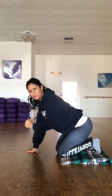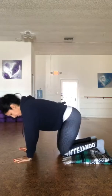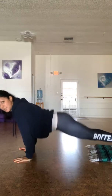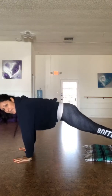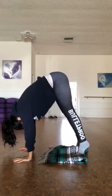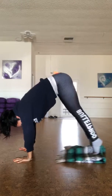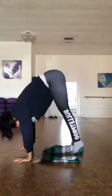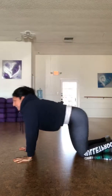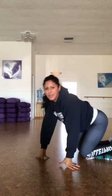We're going to go into plank position, and you can either do this on your hands or on your forearms, either way. You want to keep your butt down — the biggest thing I see with planks is people going too high or too low. The body should be straight. Now for the pike: bring the feet in, really lift the hips, be on your tiptoes, and then take it back out into plank. You're really scooping the lower belly in nice and tight. The higher you go up with your hips, the more you're going to use the lower abs.